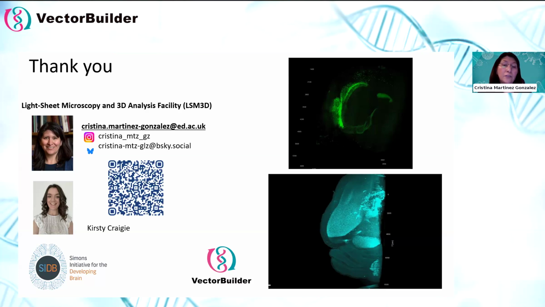But the huge advantage of the solvent-based clearing is that you can ship your samples across the world to be imaged. In our facility, we have received samples from Ireland. They just put them in the post and they send it to us, and we image them because they are solid, and then that's fine. Wow, nice. Awesome. I think that was the last of our questions.